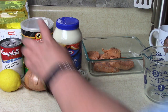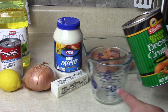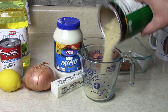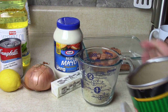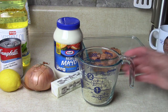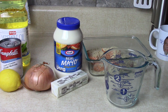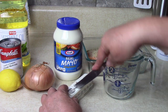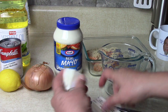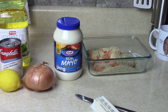Alright, next we want to measure a cup of breadcrumbs. I'm using the Italian seasoned breadcrumbs because then we don't have to add a lot of extra herbs or spices. Already seasoned for us. About a cup. And I'm going to start to melt 2 tablespoons of butter here. Get ready while we're doing the rest of it. Just going to pop that in the microwave.